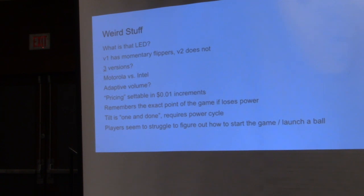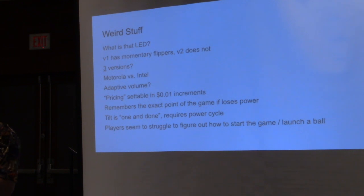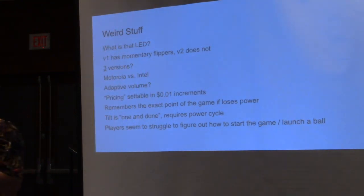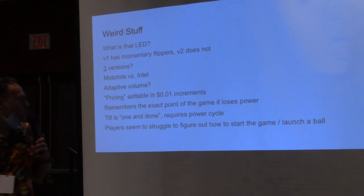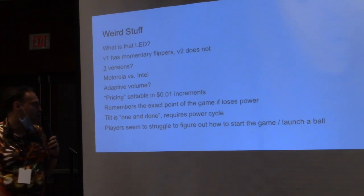You guys can come up later, and we'll see that the flippers are momentary. You can't hold them. But on Ken's game, they hold. Or even there's a YouTube of someone who has Ken Cheney's game. They ditched holdable flippers on this version, which really is unfortunate. I've wondered if I can hack the software to do that.